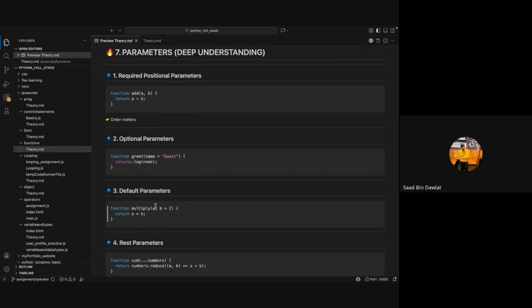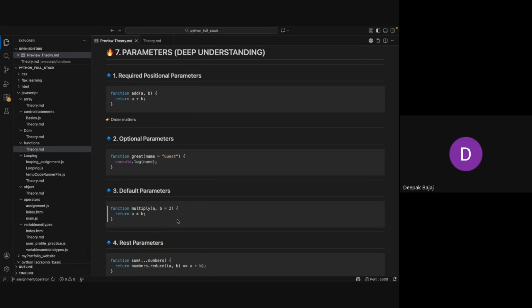Over here, see this one, default parameters a, b equals 2. So these are why we are calling these parameters. This should be argument, right? When you're calling, that time is called argument. Here, you can pass any value as a, b as well. Make sense or not? No.